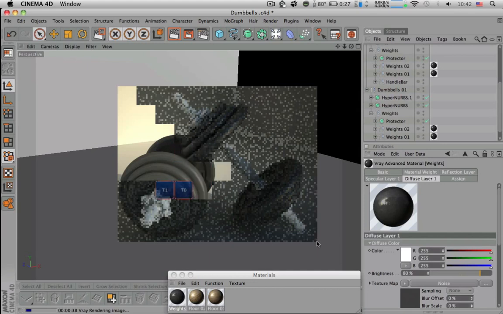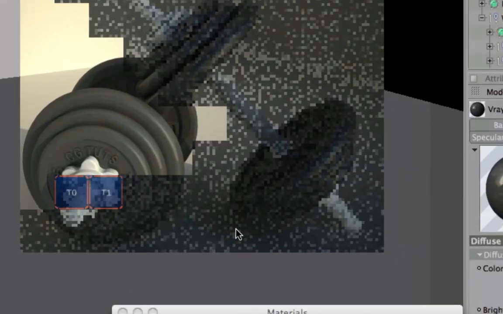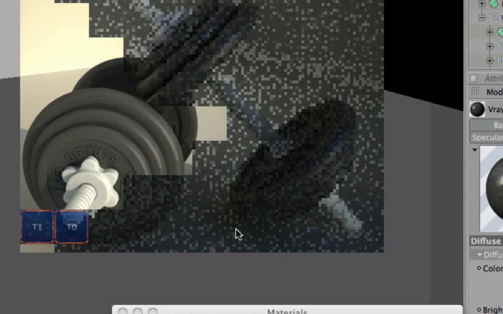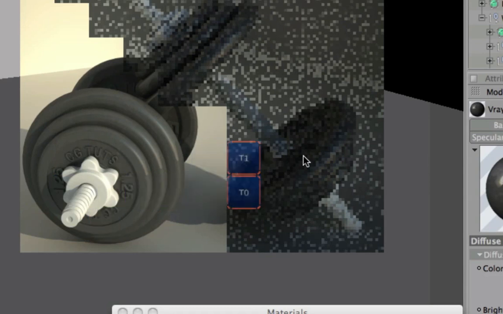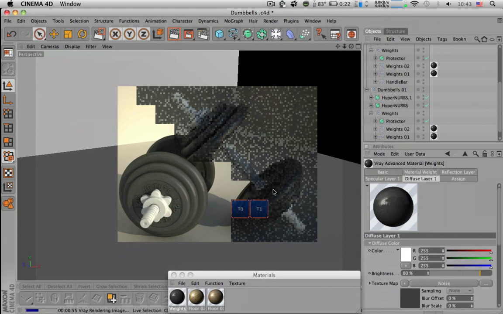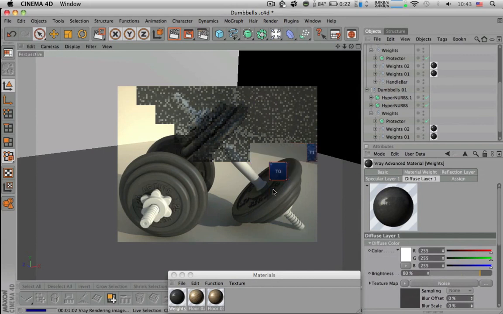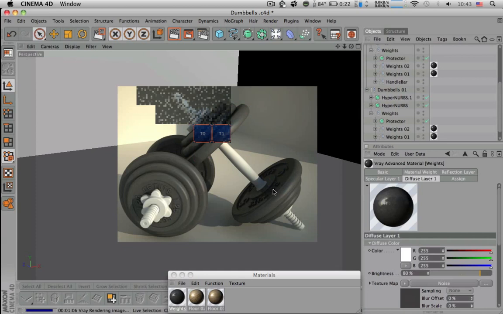I like it. I like the reflections, and yeah, I think I will keep this one. It looks really good. I like it. So I'm gonna call it done for this material.